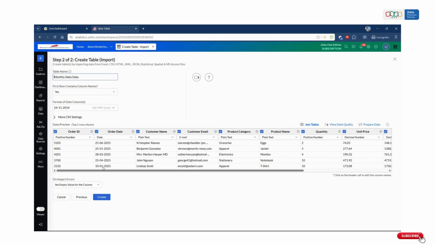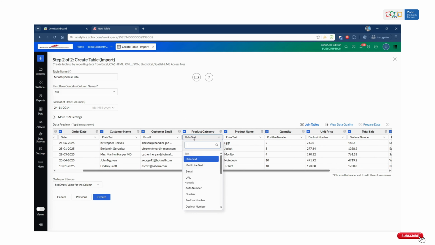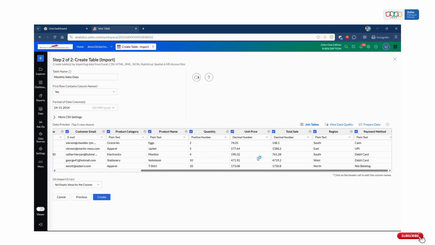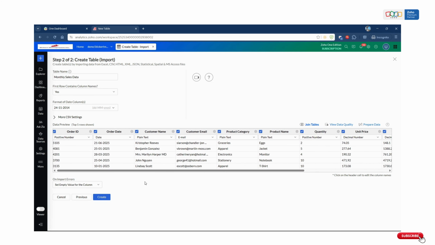If there is any error, it will show the error here, or you can also format the column by clicking the gear icon, rename, deselect column. Also you can change the data types from here. For this data, it's already mapped with their respective data types.